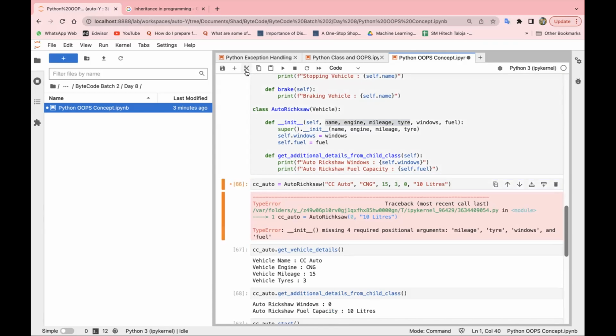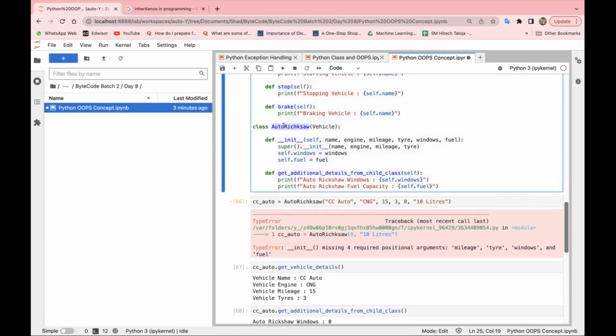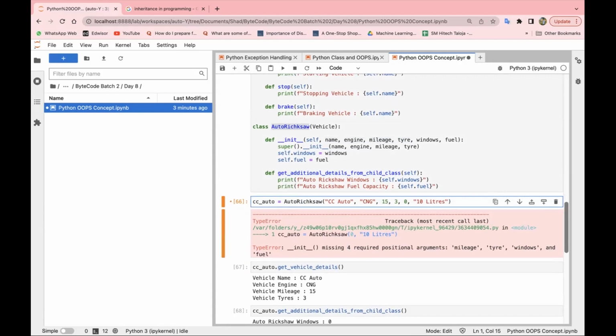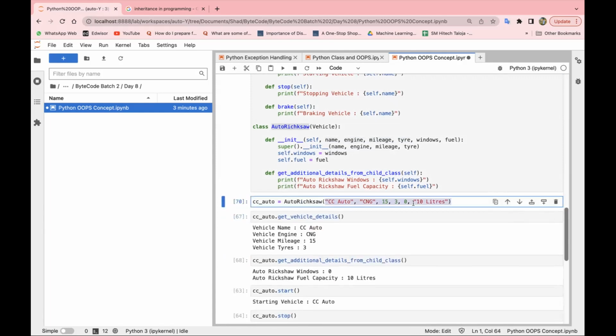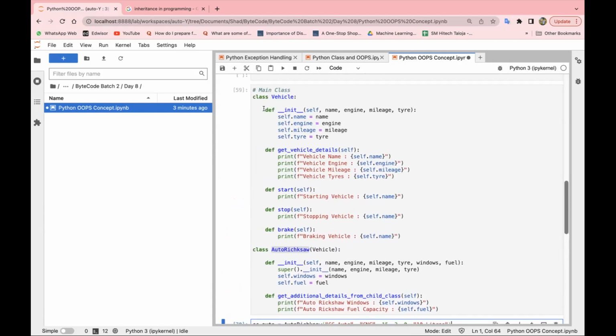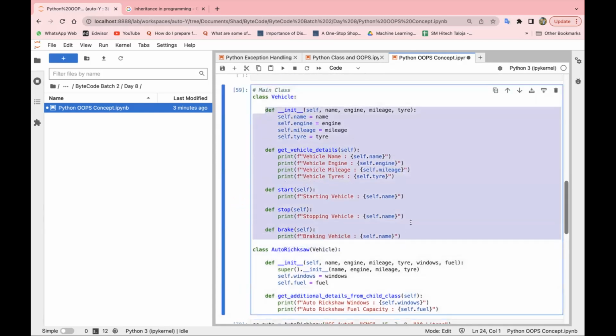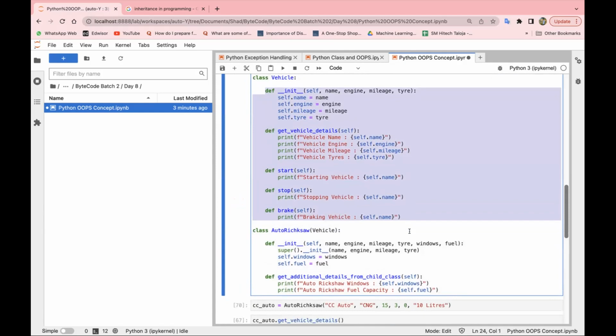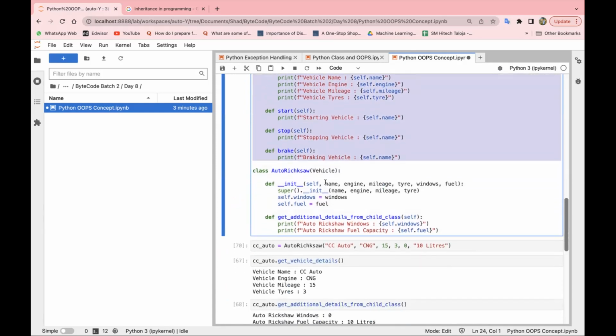What typically happens is that since you are directly defining the auto rickshaw class itself, you have to give each and everything. Only the properties, whatever properties the class vehicle will have, you can easily use it. But for providing the input, you have to provide each and everything.